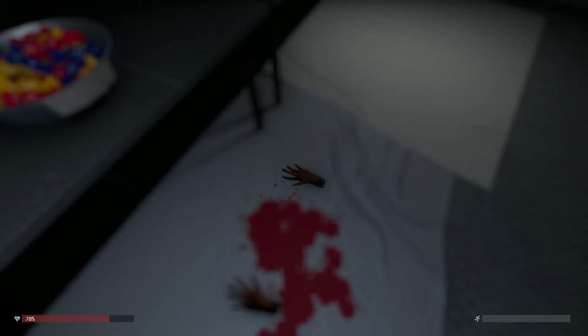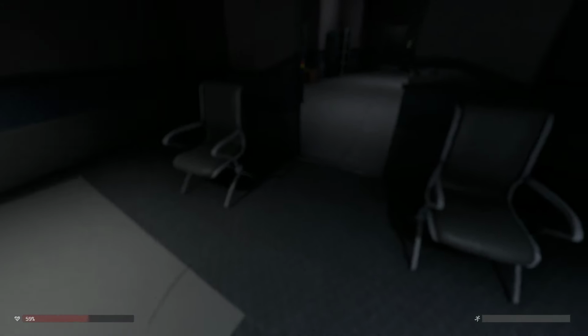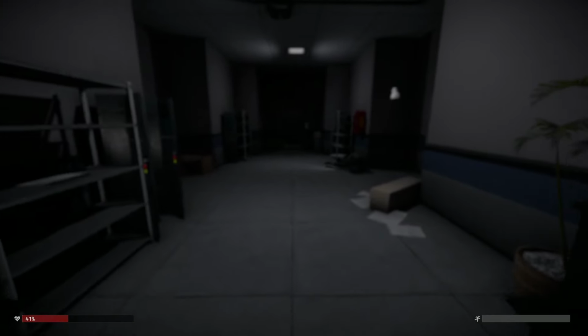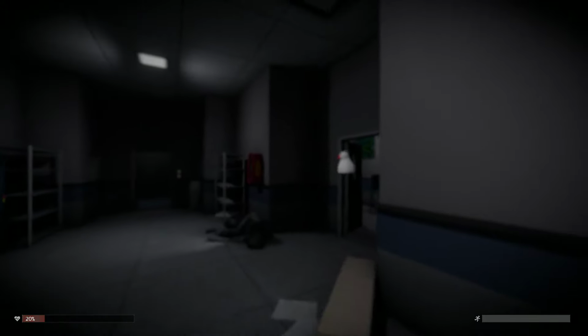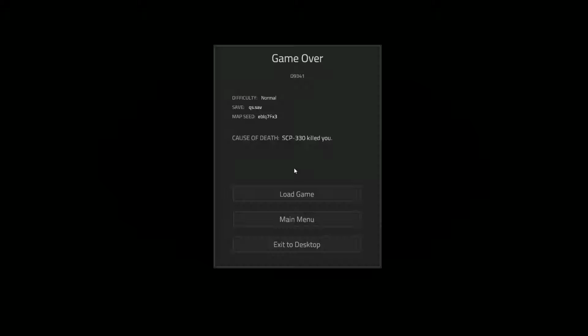Yeah, and now we're gonna die. See? They chopped off both your hands, and now we're just going to slowly walk to our death, because we're bleeding out. Hello, Ghost Duck. You wanna watch me die? Right here. Very fitting, right by Ghost Duck. Ghost Duck, I'm coming to join you.